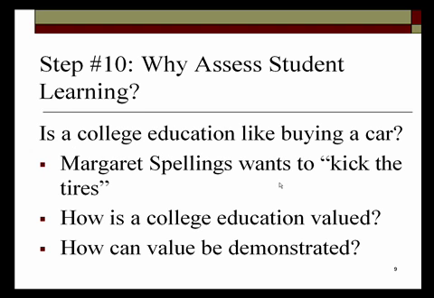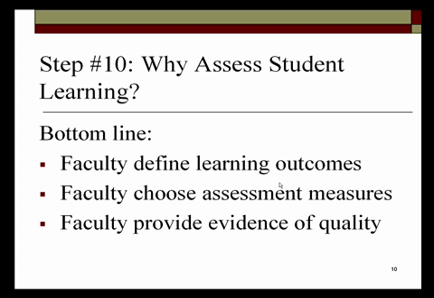Prior Secretary of Education Margaret Spellings compared choosing a college education to buying a car. She wanted to be able to kick the tires before deciding. The debate centers on how is a college education to be valued, and how can the value of a college education be demonstrated. The bottom line is that it is up to us, university faculty, to define what we want our students to know and be able to do, to choose the assessment measures to evaluate our students, and to provide evidence of the quality of student learning.